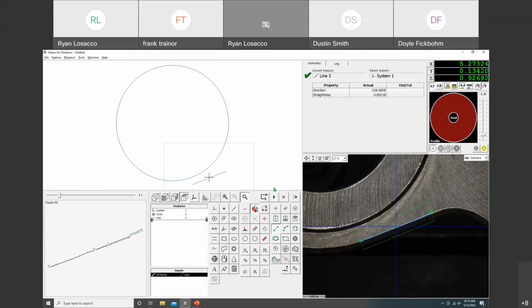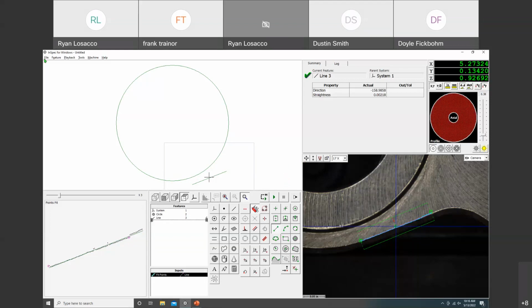Now we can also do multiple systems, which I'll do on one of our parts that we're actually not going to skew because we don't need to, and I'll show you that example. But I'm going to create multiple systems on that to be able to use the rotate function and a few other functions.